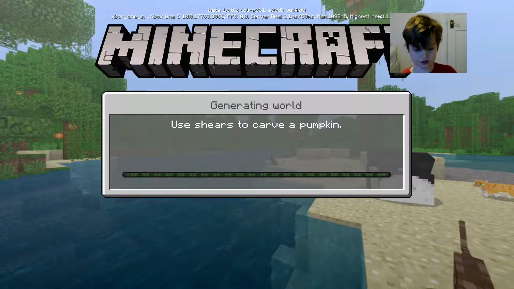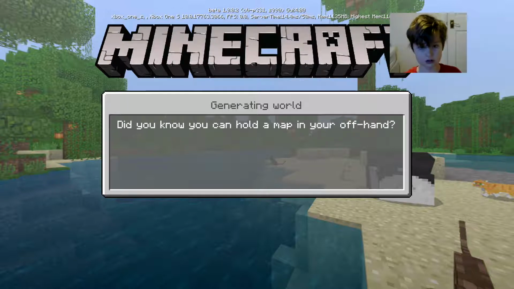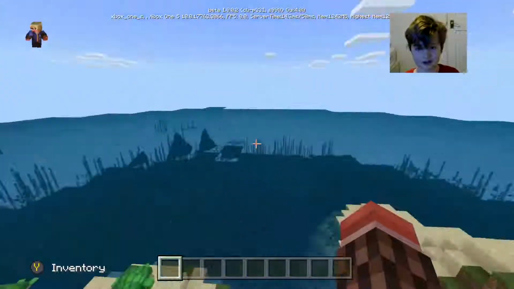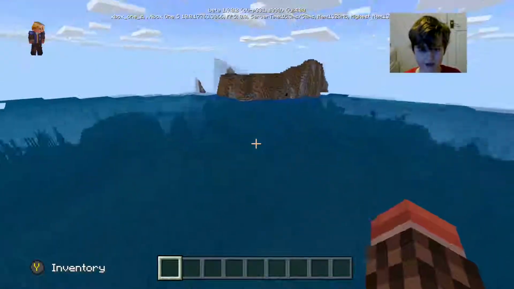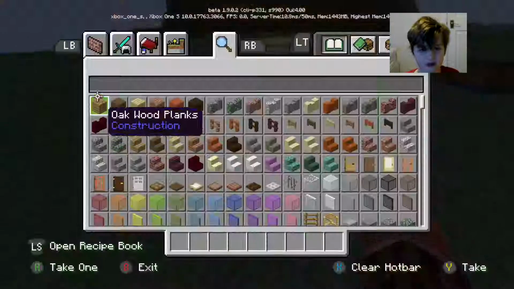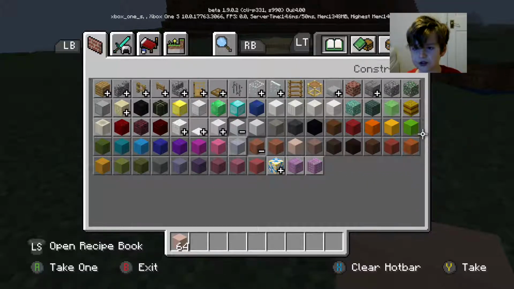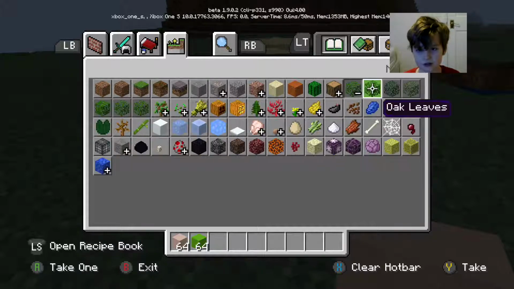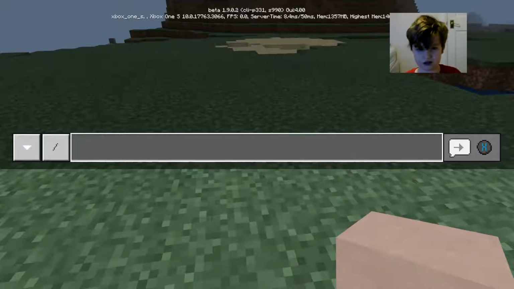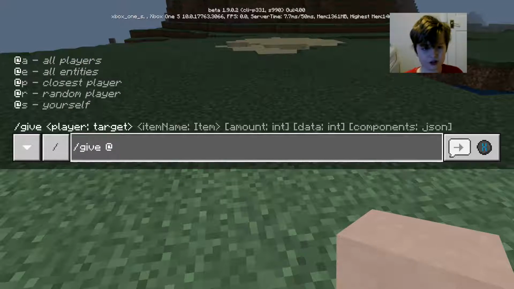So one is called the clone command. Also, we got a TV command, and now I'm just stuck on an island. I'm gonna show you the TV now. I also want to add like jungle bushes as a little decoration. So in this new series, I'm gonna show you commands.